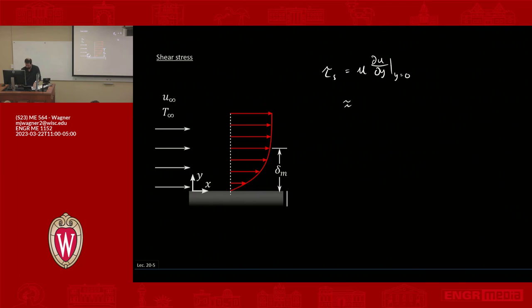We can use a conceptual model for this and say, all right, I can approximate this with μ times—what's a good approximation for du? That's going to be free stream velocity minus 0, right? That's my change in velocity as a function of y, so that would be just u infinity. Well, what's my approximation for y if that's the case? That's going to be Δm. So a good approximation for this is u infinity over Δm.